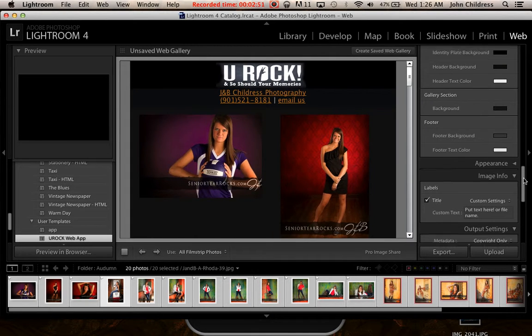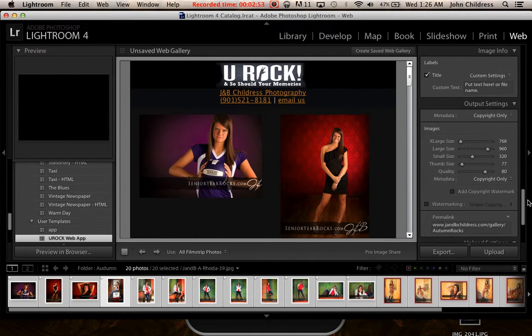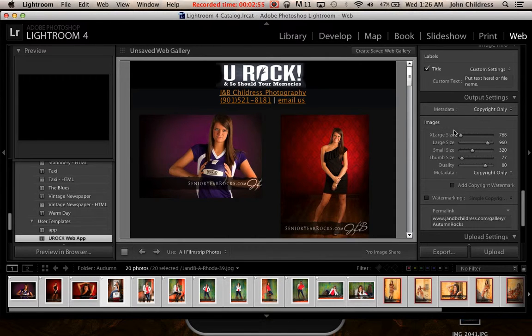And then we have all of our image sizes. Now the extra large size is only used by tablets such as the iPad Retina display. But if you're planning on supporting those devices, I would crank this on up, and you can play with it and test it on the device and make sure you like it with what you're doing. Right now I'm just trying to keep my file size downloaded. I'm just basically supporting this for mobile devices, so I've pulled that all the way down to the smallest size that Lightroom will let me put here.